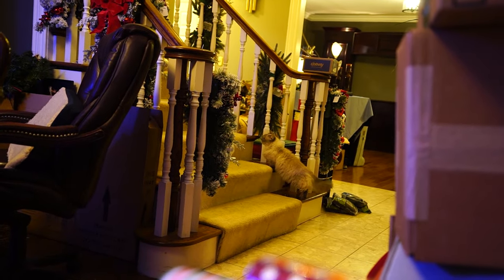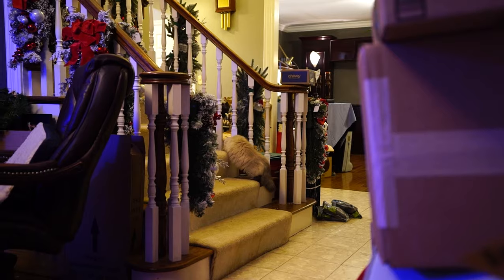Where'd she go? Pumpkin, where'd you... Oh, there she is. Pumpkin, what you doing? You better stop chewing on that Christmas stuff over there, Pumpkin. Can't keep her off of this stuff.